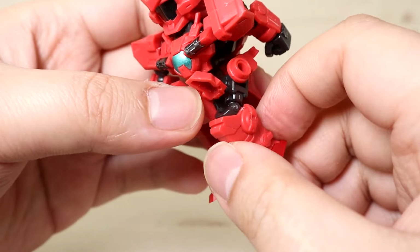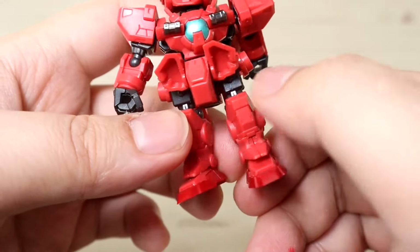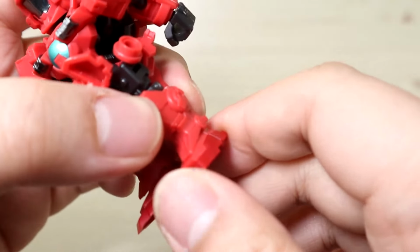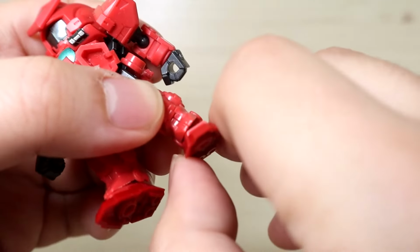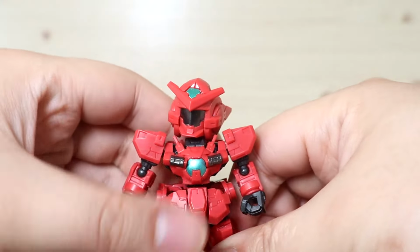but still the bend exists. And believe it or not, these legs are actually composed of multiple pieces. So one, two, three. The leg itself is composed of three pieces, and the foot is also composed of two pieces. So they didn't just simplify everything. And the feet are ball joint connections, so you can go side to side, and you do get a decent pivot joint for what this is. So yeah, pretty decent for its small size figure.